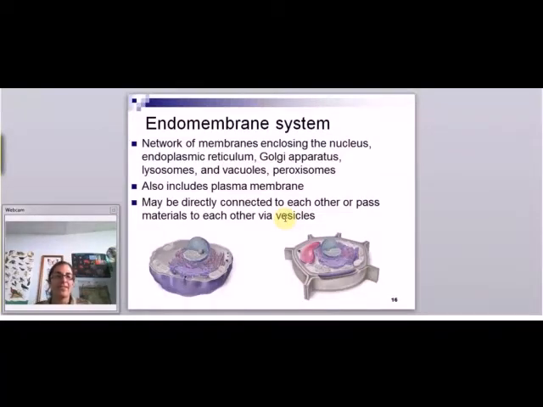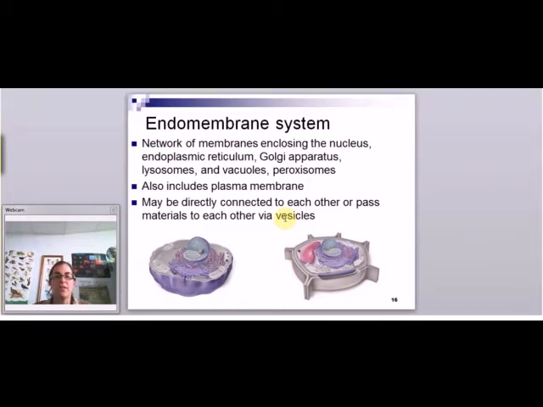The endomembrane system is a collection of organelles that are all linked to each other through membrane that basically flows from one organelle to the other. So in effect, most of the parts of it are actually connected. And if you look closely at the images of the cell or at the model in class when we meet, you'll see how the membranes actually just touch each other and flow into each other.